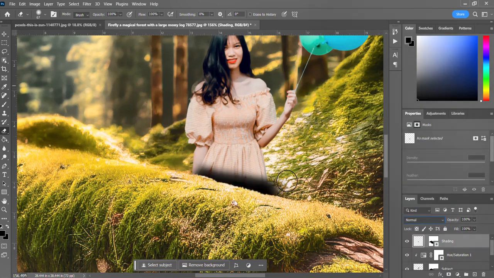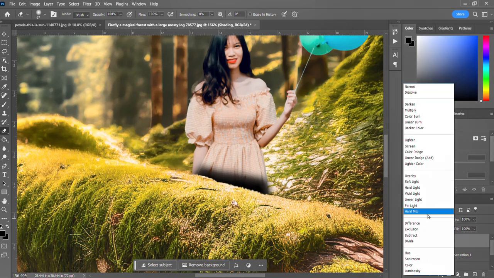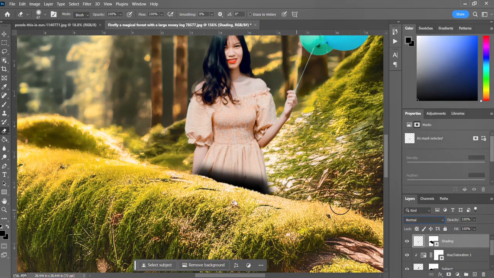Back to normal here. If I'm erasing like this, I can erase like this. I can also undo so we can see this again. I can also do this with soft light on, and this actually lets me have just a little bit more control because now I can see what I'm working with.